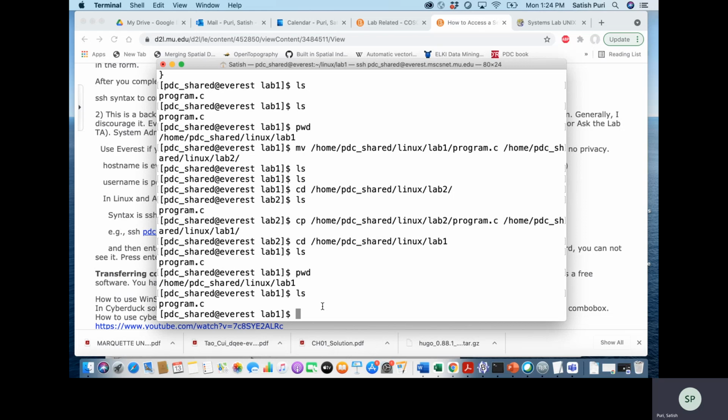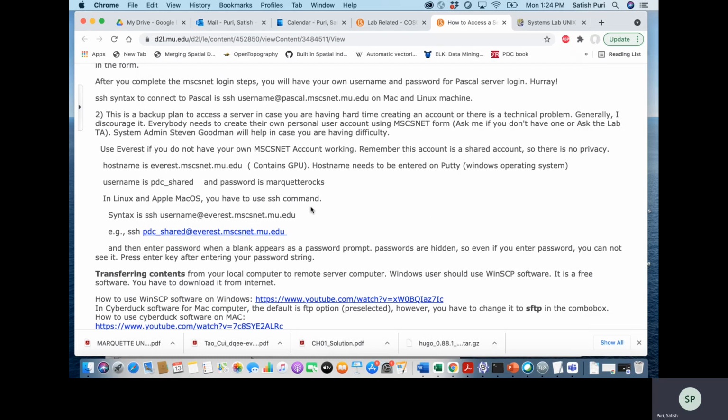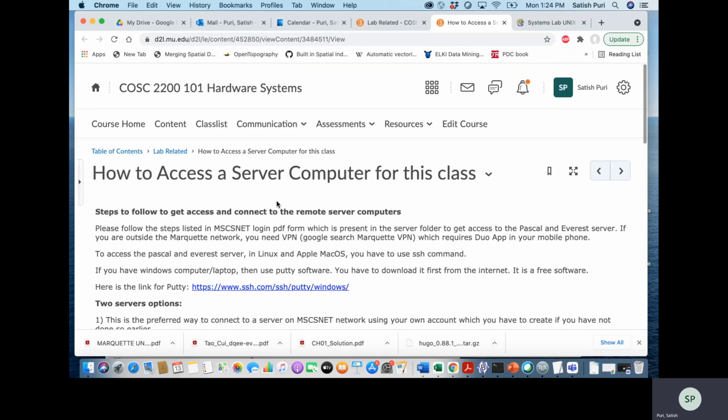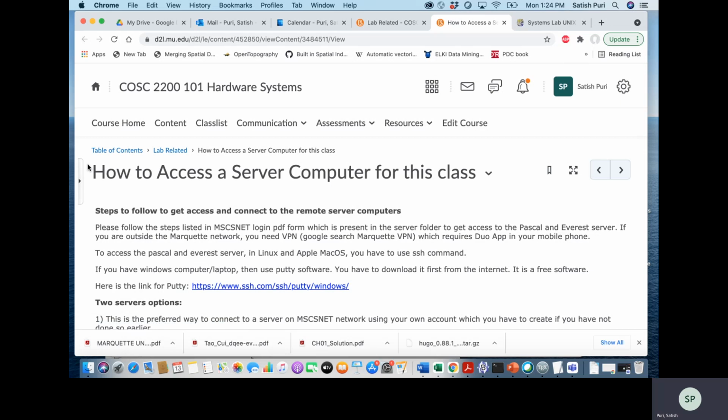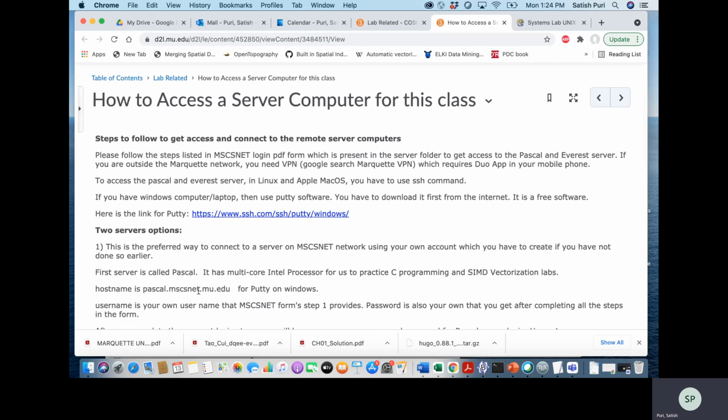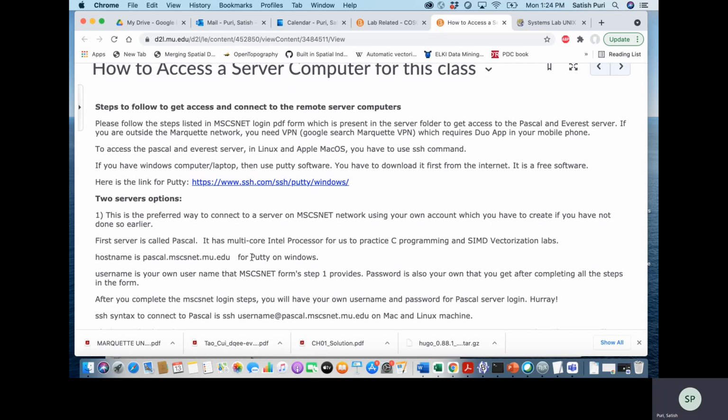So what I have shown so far is using a MacBook, which looks similar to a Linux machine. All right, if you have a Windows machine, then please follow my notes on how to access a server computer for this class, and please follow this step. It tells you to use PuTTY.